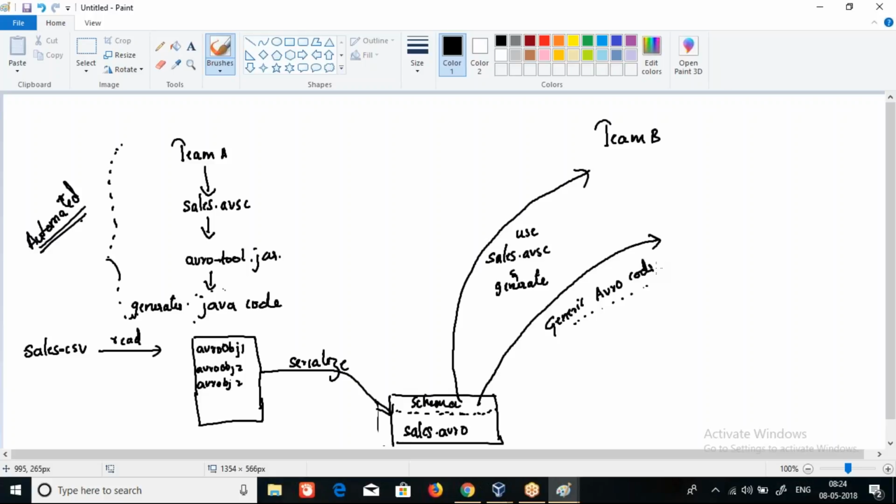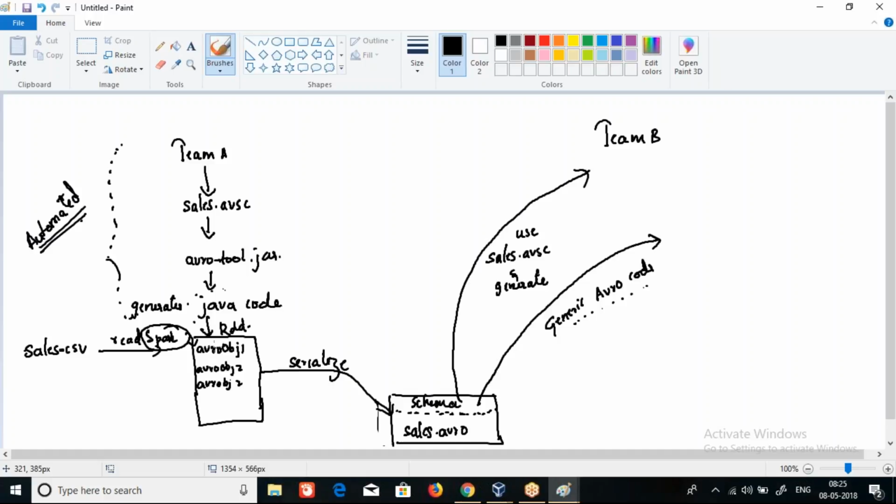First, we have already seen how this Java code is generated, and how our Spark application reads this CSV file and gives you out an RDD of Avro objects. Using this code, we are reading the file and converting our RDD of strings to an RDD of Avro objects.